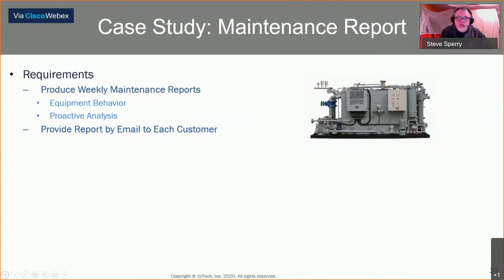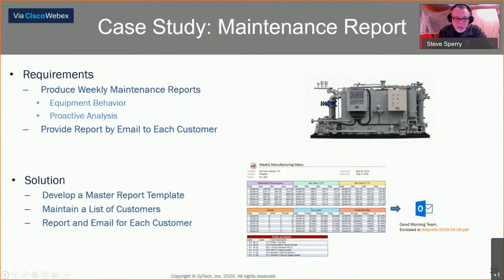Another interesting case study would be to look at a maintenance report on equipment that may have been commissioned for some time and has some behaviors that may need to be tracked, or you're hoping to do maybe some proactive analysis of downtime events and that kind of thing. So having the ability to provide reports to each customer. If you think of an OEM who's providing this equipment and then sending it out to a customer in the field, and then having that be able to send reports to the customer based on it having some operational concerns around how the machine is functioning.